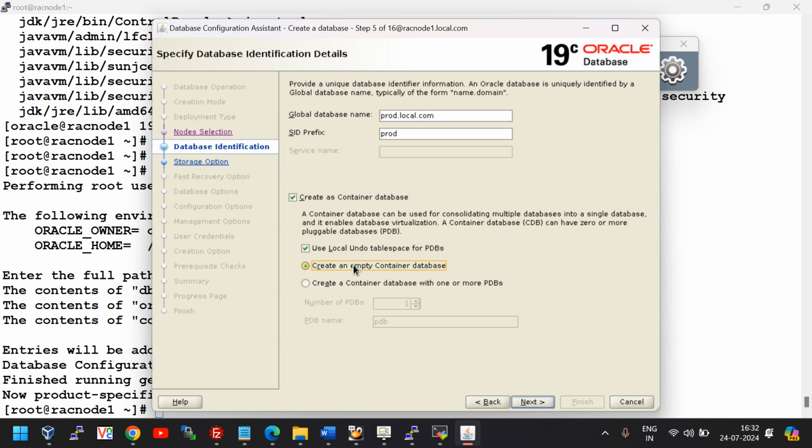Understood? So now I want to create PDBs. If you want one or two, then they will become PDB1, PDB2 like that. If you want, you can give two PDBs. Let us see. Okay. So now the PDB name, let us use prod underscore PDB. Prod is the name of the container, and prod underscore PDB is the name of the PDB. So now two PDBs are going to be created, two local databases. Next.